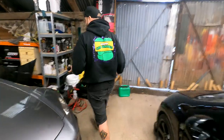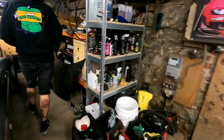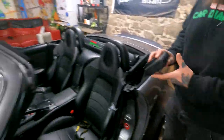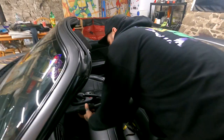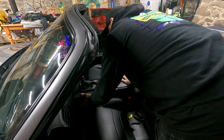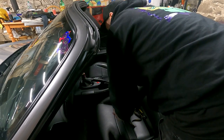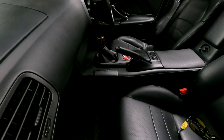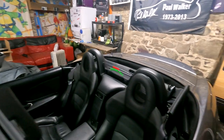So now, should be as simple as just clipping the bugger on, Chrissy. Should be. Yeah. I'm sure it won't be, because it never bloody is. Try and set the alarm off. Yeah. That's it. I love it. There we go. I was going to get in the other side. You stay there. Lovely little mod. It's good, isn't it? Yeah.